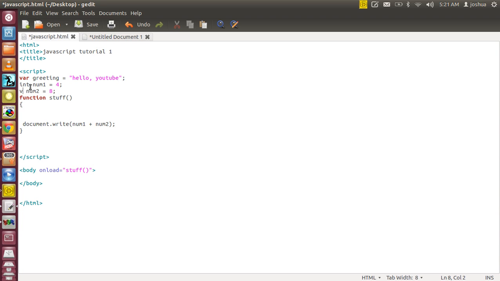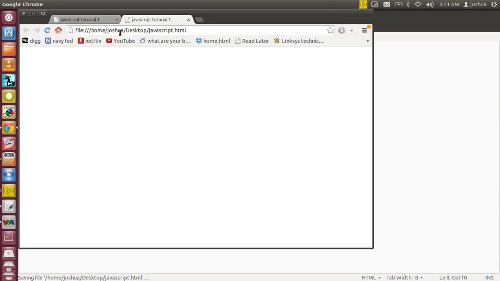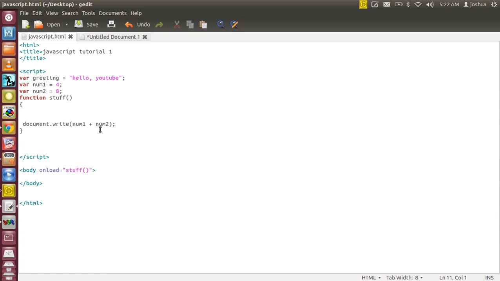Let's change these to variables though. Because variables can be letters and numbers in JavaScript. Now see, in C# this would have to be a string, this would be an int, this would be a double. In JavaScript, everything's a variable. So let's go ahead and try that again. And look at that, we got a number 12, it did the math for us. So JavaScript is able to distinguish between the two.